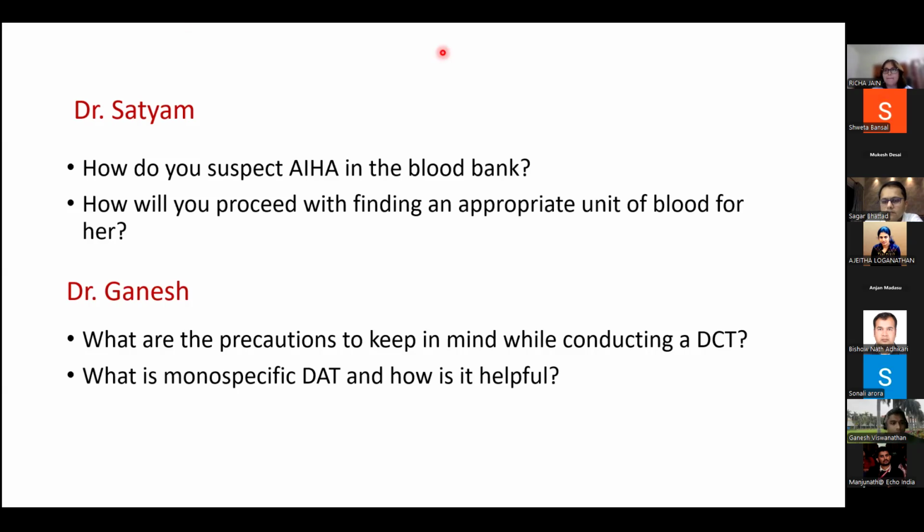Yeah. So starting with the first question, what are the precautions in general while conducting a test like a DCT? I will divide this into pre-analytical considerations, and next the technical considerations. In the pre-analytical stage, I would like to take a proper history, including transfusion history, whether it has been recent. Second, we need to see that a proper blood sample is collected, by which I mean the sample is not hemolyzed. Often the lab people say that a recently transfused sample should not be sent for DCT. In this child, we do not have any options because she had severe anemia and she has been transfused outside.